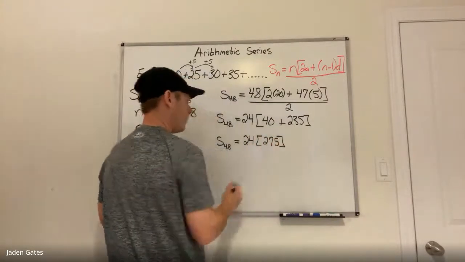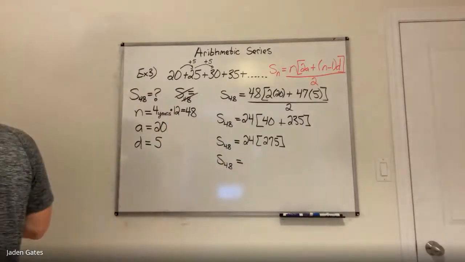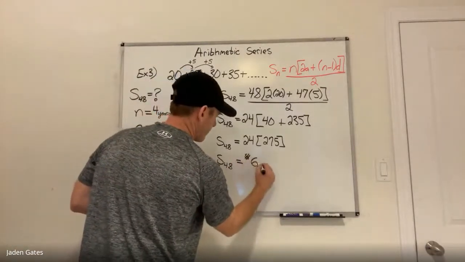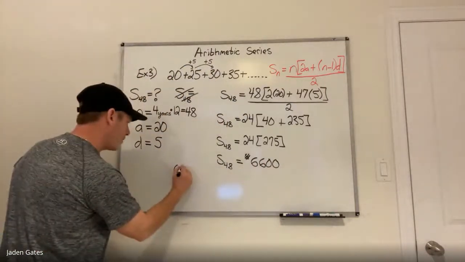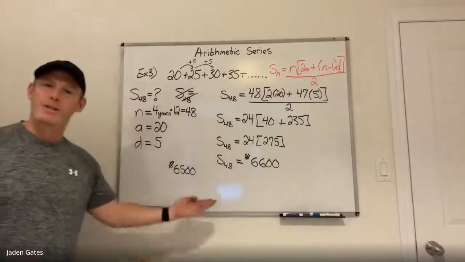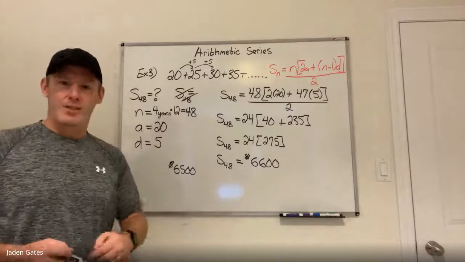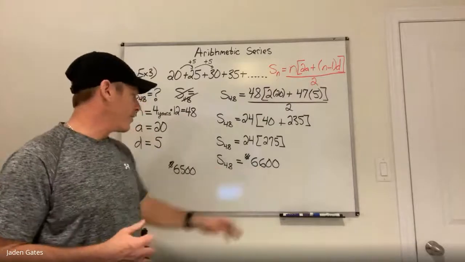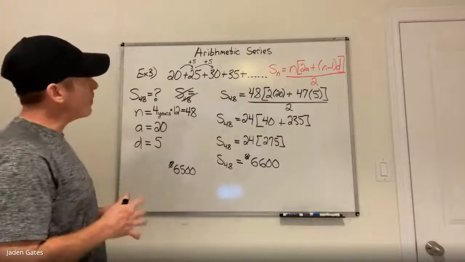All right, I multiply them. I'm going to need my calculator here. And it looks like 24 times 275 is $6,600. And so if the payout is $6,500, well, I've had students tell me they'll take the $6,500 because they'd rather have it in their hand right there and not wait 4 years just to get the extra 100. So again, up to you. But if you wait for the payments, in the long run, you end up getting $100 more. There we go. So there's example 3.